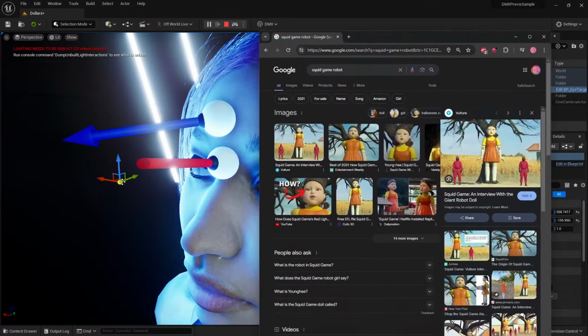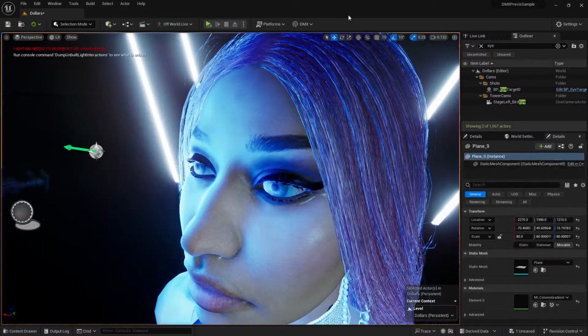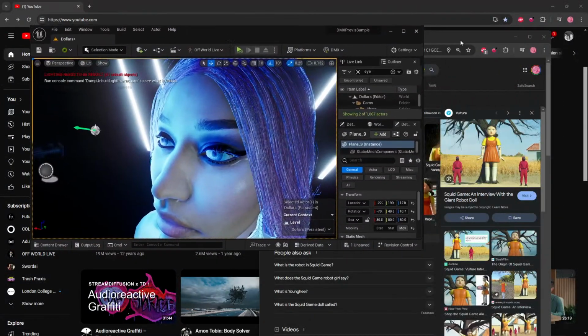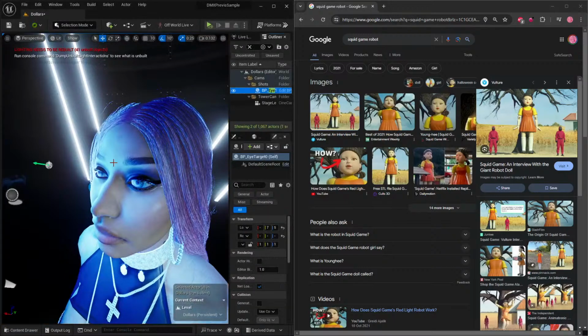We can even link up a real life robot with this. Sounds so evil now, but let's say we have this kind of tracker robot to detect certain things. We can always find where it's looking and the range of that using just this eye target trick. But yeah, that's about it for today.